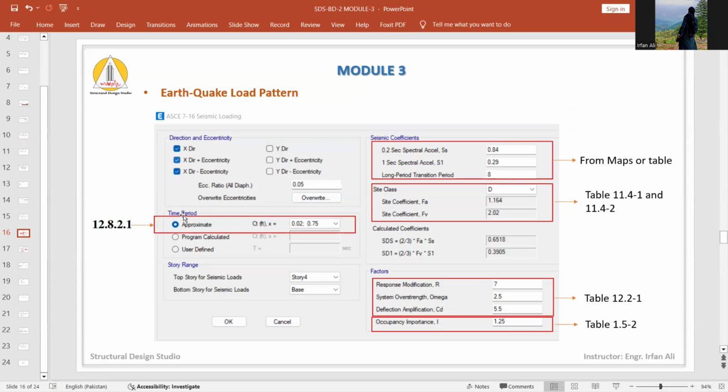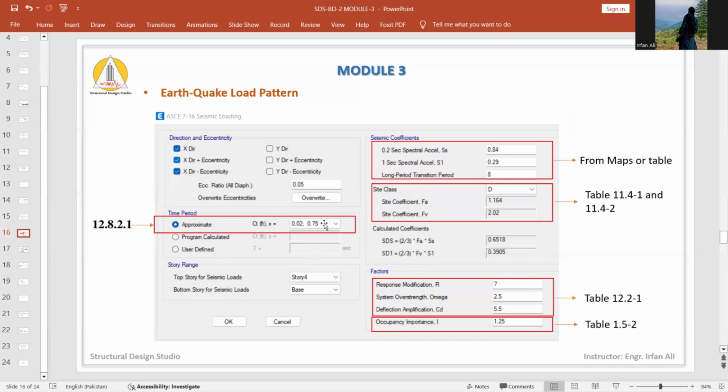The next is the time period. There are different options available. You can calculate the time period using the approximate method, or you can have the program calculate the time period for you, or you can add the time period as user defined, meaning you add the time period of the building manually. And the next one is the story range.